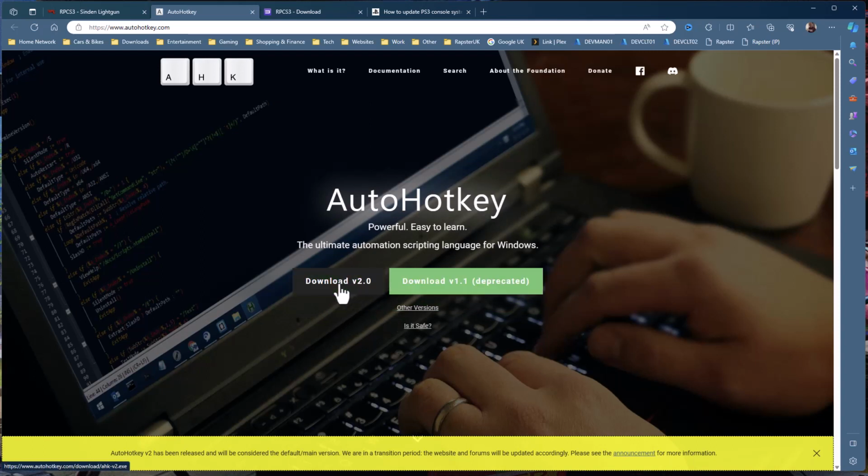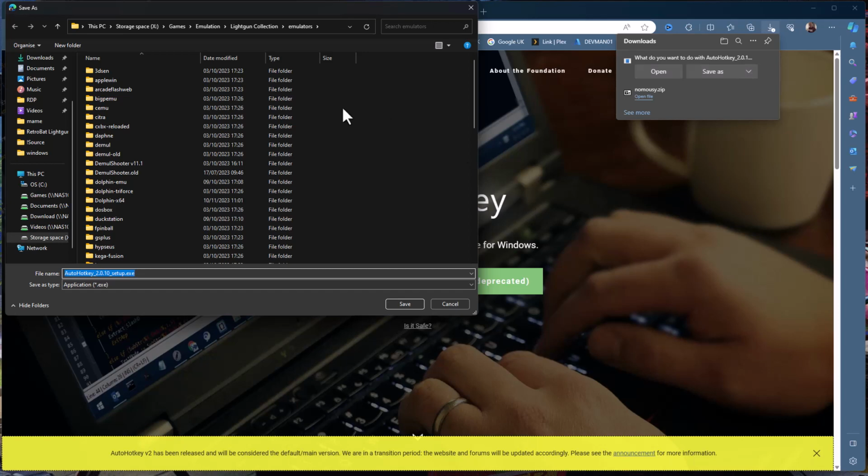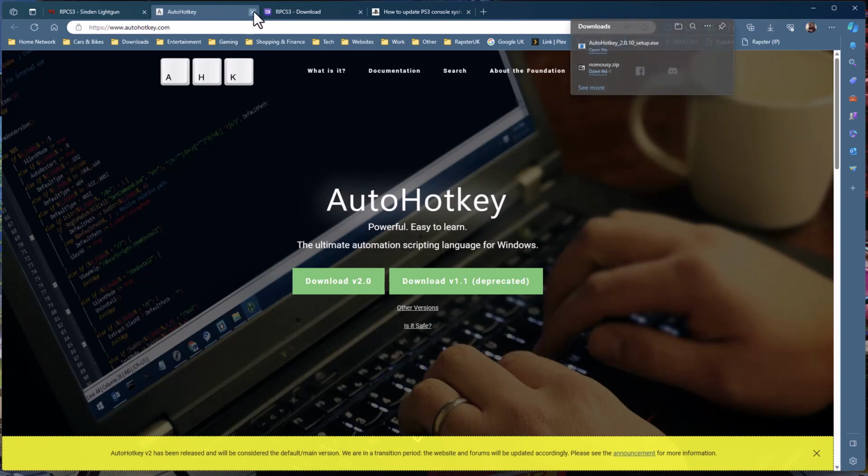I'd go for the new version, but I'm sure when I've used it before for other bits and pieces, I got a message saying that the AutoHotkey script I was trying to run was written for version 1.1. When it did say that, it automatically downloaded 1.1 for me. So let's go for the latest version and we'll see what happens in this case. I'm just going to save that into the emulator folder again. So that's turning into my emulator/tools folder, as I said. So right, we've got that. Let's close out some of this.